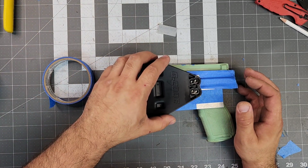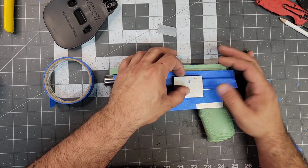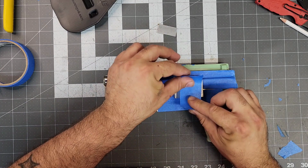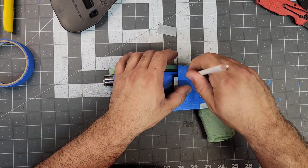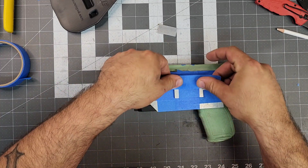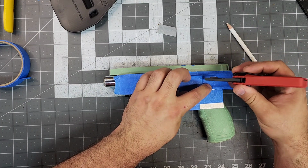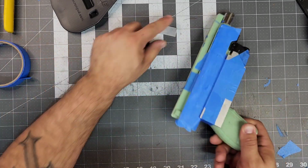All right, and like I said, I normally would place it right about there. So what I'm going to do is I'm just going to move this up just a little bit, and it's going to allow the end user to go bang, bang, bang, bang wherever he wants. And I like to do at least two pieces go in perpendicular to each other. All right, and now the only thing left is the retention plate.